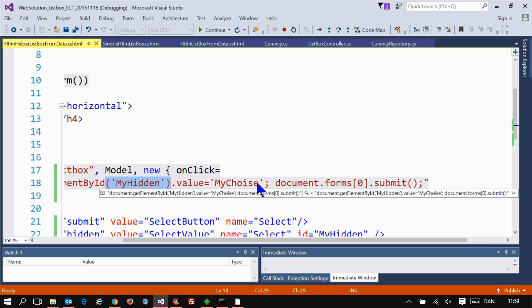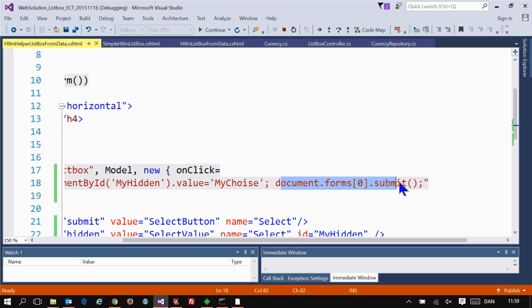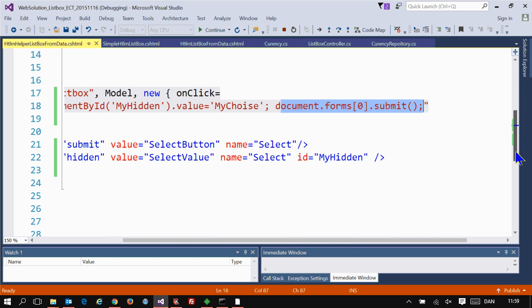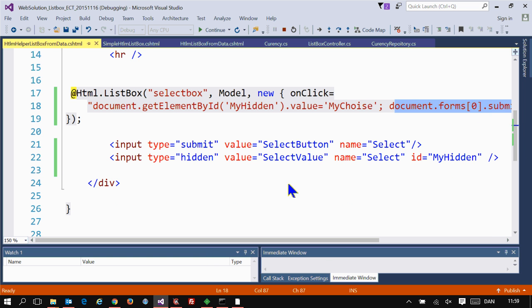And then it's actually two statements in JavaScript. The other one is to find the form. You only have one, so you can use the index of the first one, and then you call submit on that one. That will be the same as if you have a button where you make the submit.